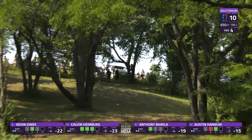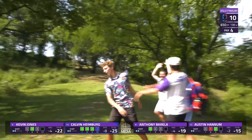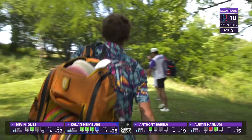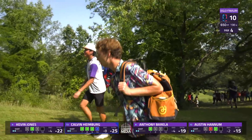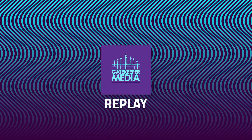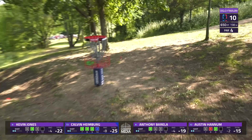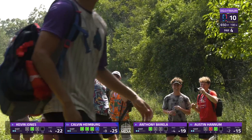Heimberg with a Draco — gonna test all of that ceiling. You've got to be kidding me! This is unreal — twice in five holes, he's seven down through the last five holes, Nathan. Calvin Heimberg is on an absolute tear on this disc golf course right now. That's gonna vault him into a tie for second place. Using every bit of ceiling that's there — Calvin Heimberg, his second eagle, second throw-in of the round.